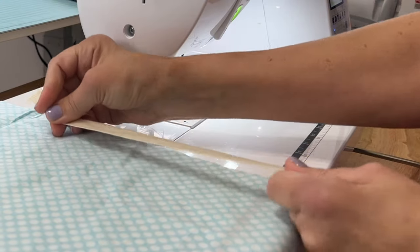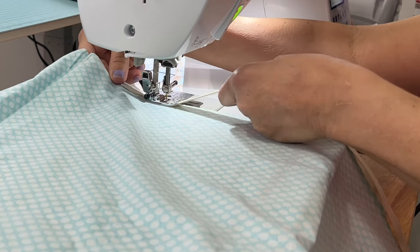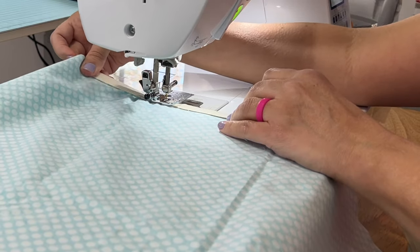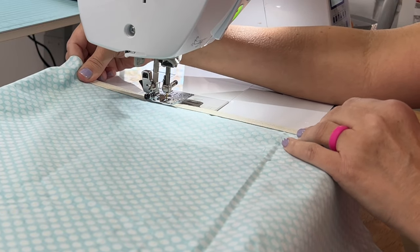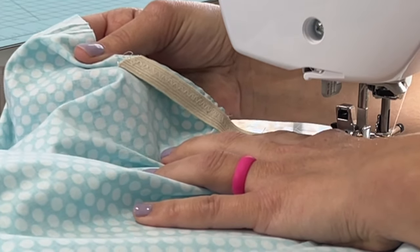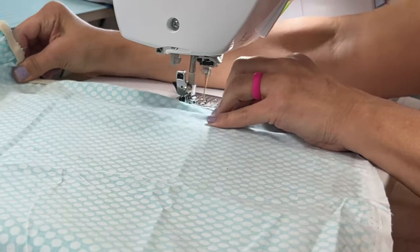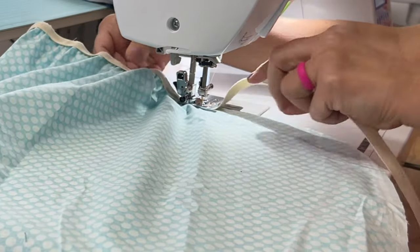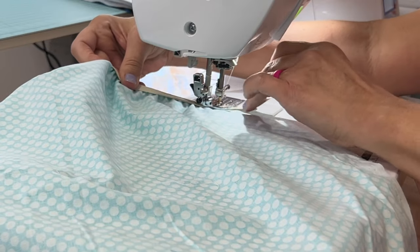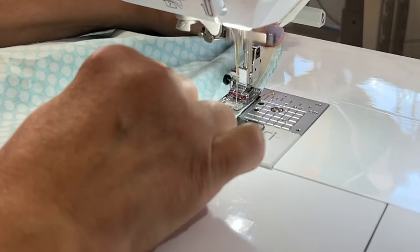Have you ever played tug of war? If not, you're about to learn how to play tug of war with some elastic. First you lay one end down on the wrong side of the fabric. The first few stitches you make, you won't be pulling anything. Once you're able to grab the elastic behind your presser foot — just like you see me doing there — that's when the tug of war begins. You want to pull from the back and from the front on this elastic, all the while laying that elastic right down on the edge of the fabric. Playing tug of war with your elastic and your fabric is how you're going to get that perfect stretchiness — almost like a shower cap — so that it'll go over your table and cup it and keep it nice and snug where it needs to stay.